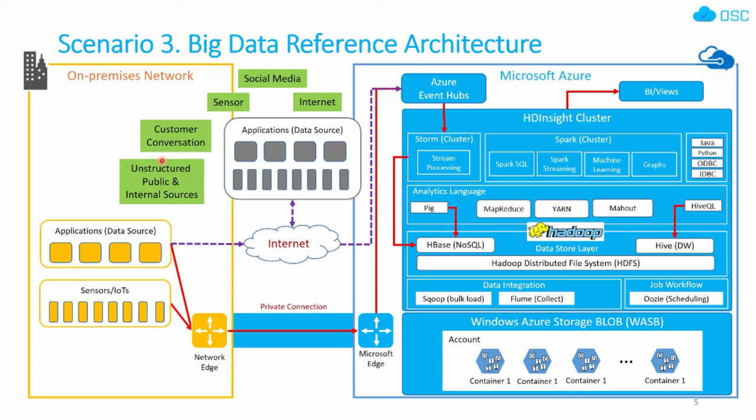And as we talked about on the networking side, this data can come from the internet, or from your private connections, from your on-premises infrastructure. And those data come to the Azure Event Hub. I just want to emphasize one thing. This is one of the many reference architectures we can come up with to address the needs. This is not the only one. I just want to give you some idea how we can leverage the services provided by the Azure cloud to implement your hybrid approach.